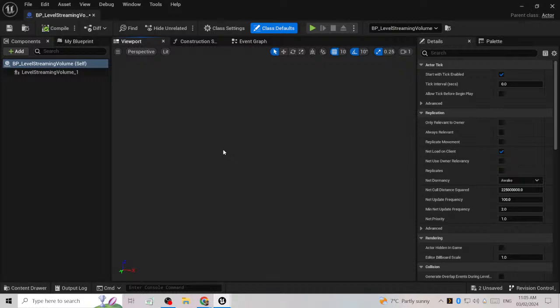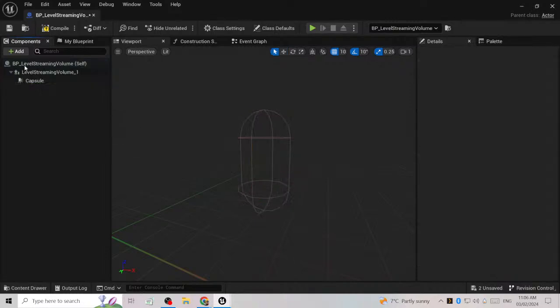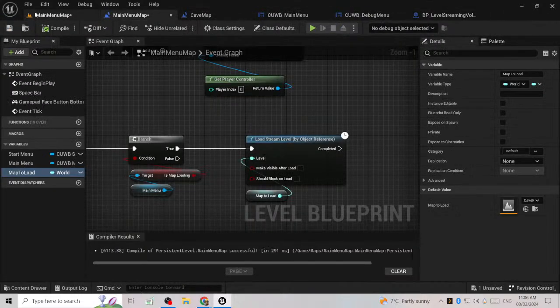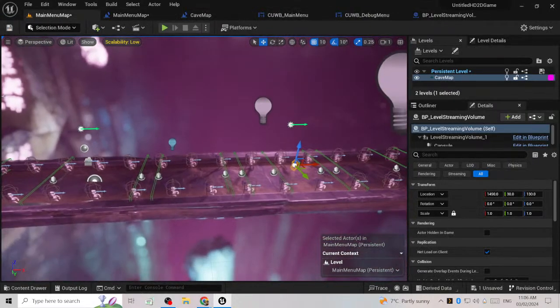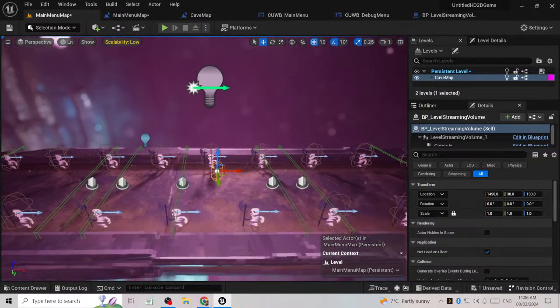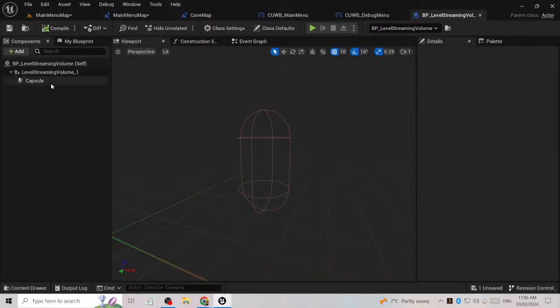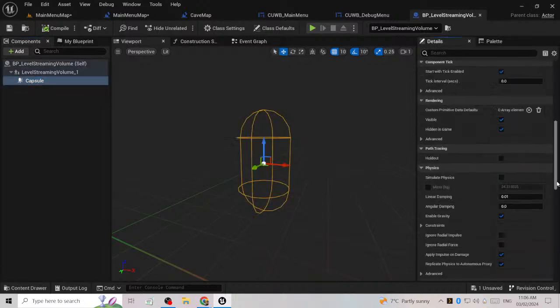And it's huge. I add a capsule, collision 0, 0, 0. If I save this, then it should be visible there. Cool. Okay. And I don't need collision for this.